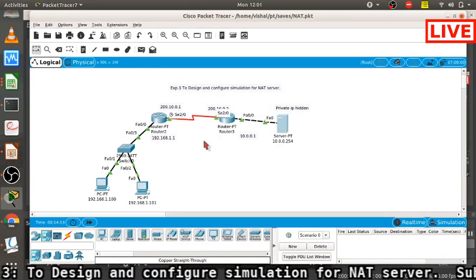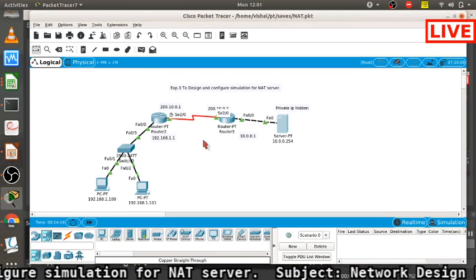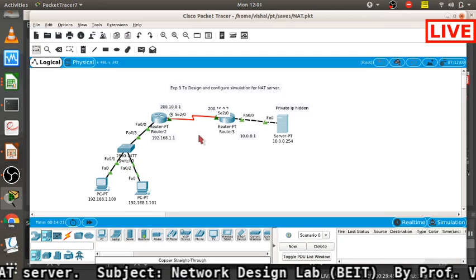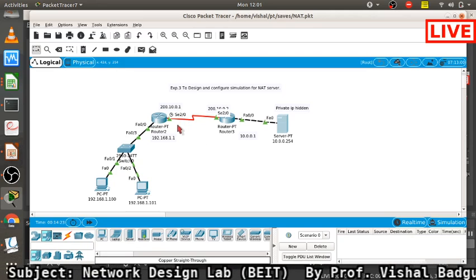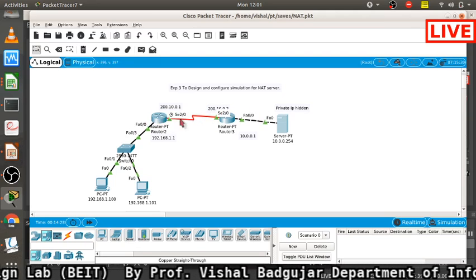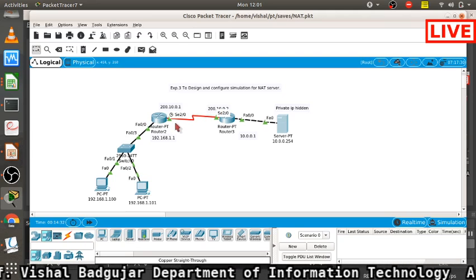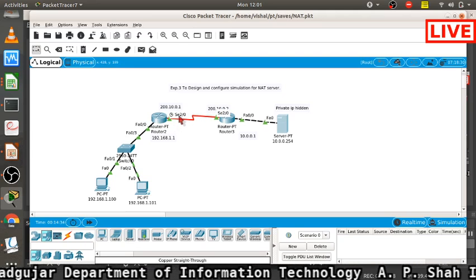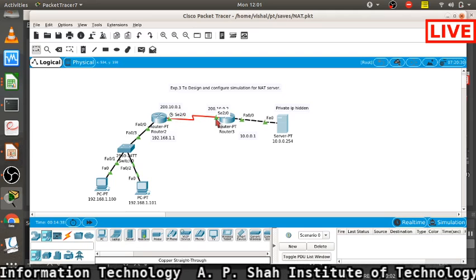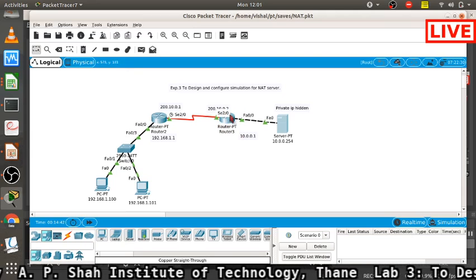Right now, as I have already told you, and explained in the lab manual part also, there is no route for router-to-router communication. So that's why I am going to provide a static route, the default route, for this router-to-router configuration. And again, I need to configure this Router 2 for my NAT part.